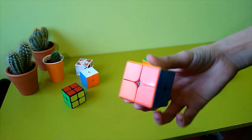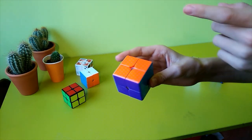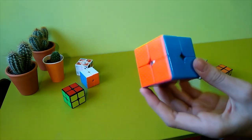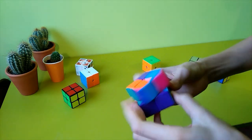This is just some off-brand 2x2 that I actually bought for $1, 1 euro. It was very cheap and it was brand new, and after lubing it, it actually turns very well for 1 euro. It's surprising.